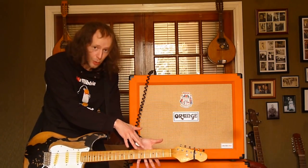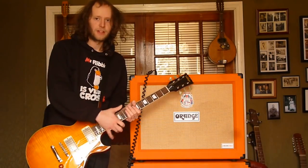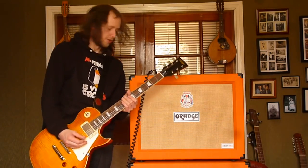I'm just going to get lost for a little moment, if that's okay with you people out there, with my Vintage Lemon Drop. I've got the reverb on, I've got it set to the spring setting, and I've got it on 6.